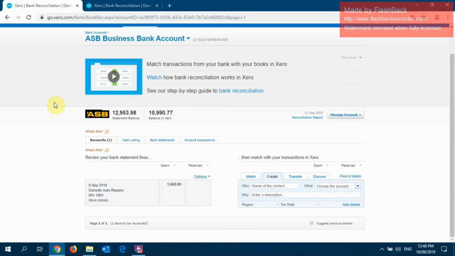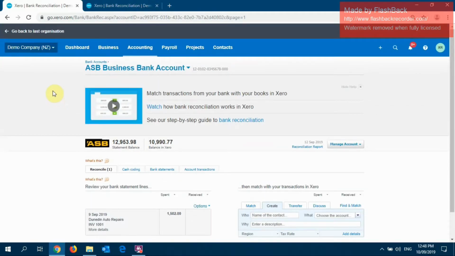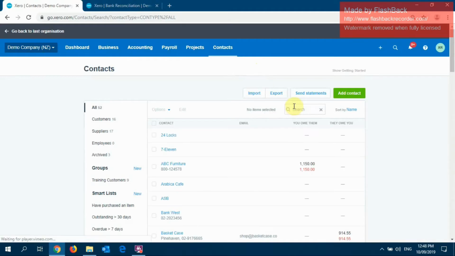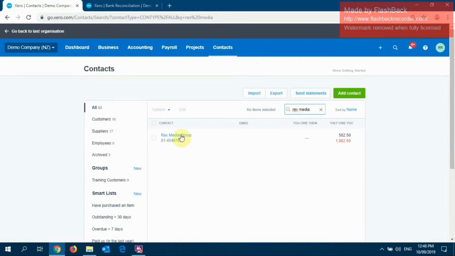The other thing you can do is refund it, and we're just going to show you how you do that now. You basically need to get into that overpayment. So to find it, the easiest way is to go to contacts. We'll talk about contacts in a little while, but here just go into contacts and you'll see a search function there. So we're going to search for Rex Media and click into that.